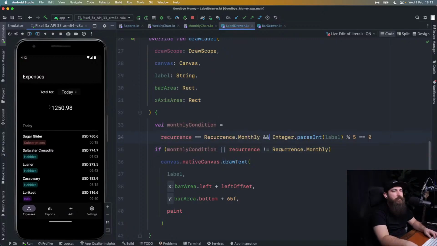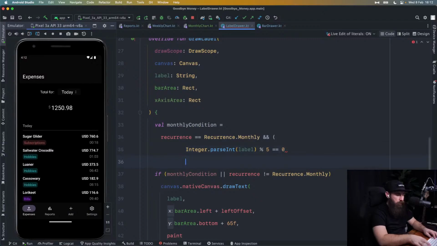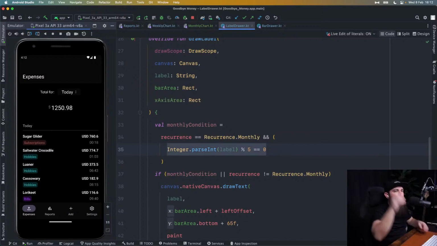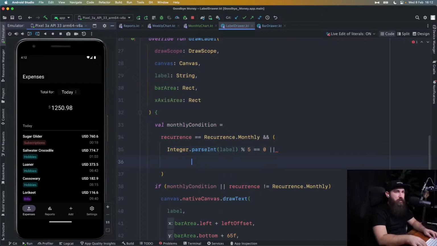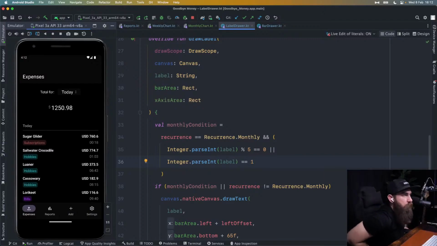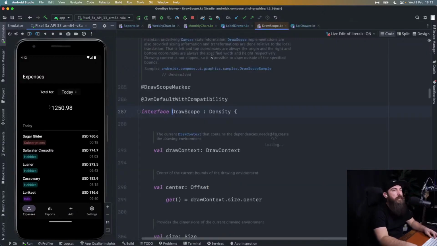Grab all of this, and this is going to be an OR type of situation. So if the parse int is divisible by 5, or if it's 1, we want to show the first day. We also want to show the last day, but I don't think we'll figure that out.